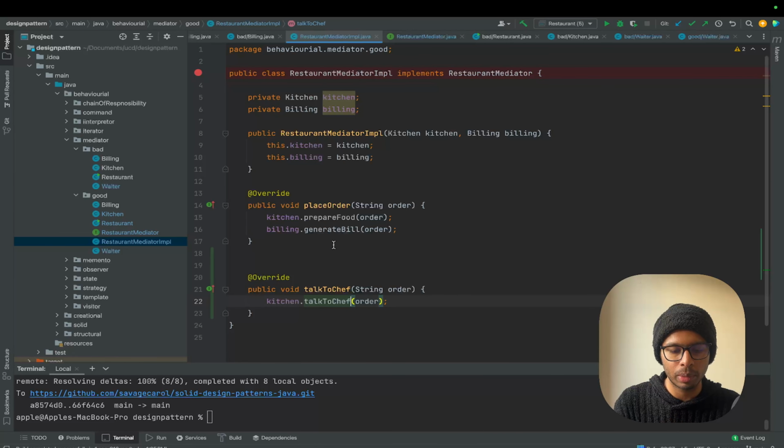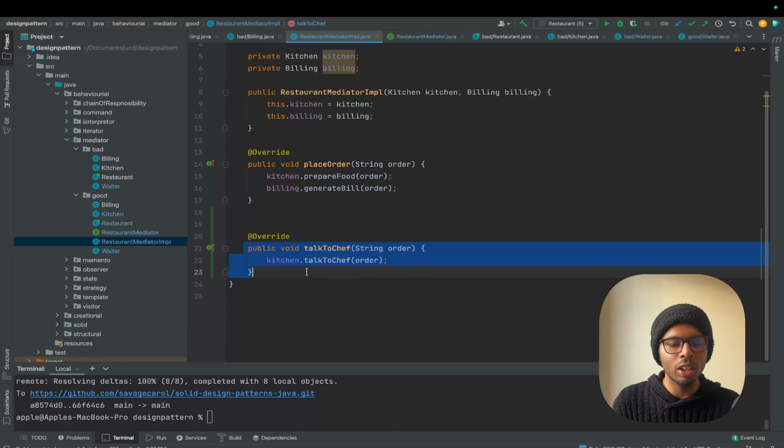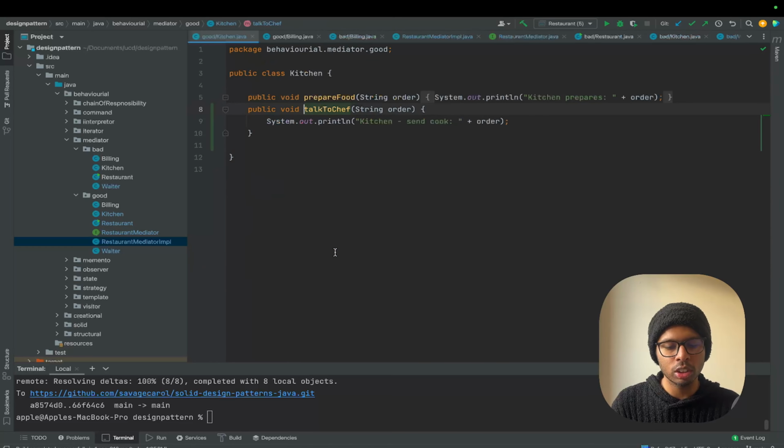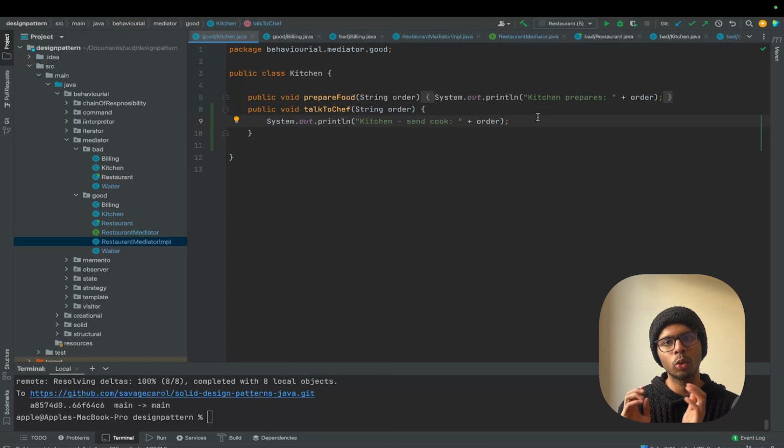In this mediator implementation, you will see here we are not calling the billing service, we're just calling the chef, we're just calling this kitchen service. And when we go to this talk to chef function, you will see what is going to happen. He's just going to send the cook. So now the mediator is going to interact with all the services and the waiter is going to connect only with the mediator. This is known as the mediator design pattern.